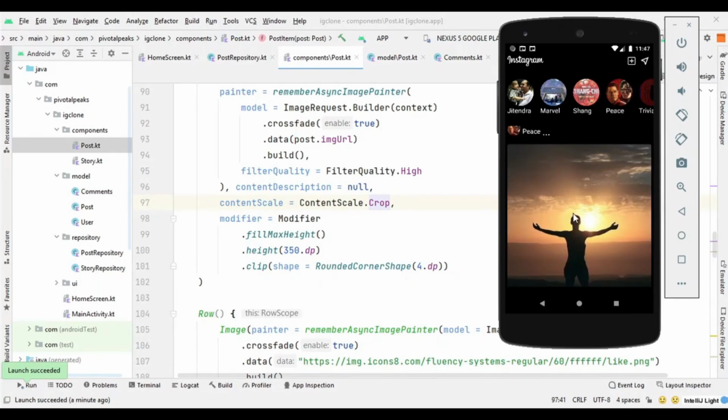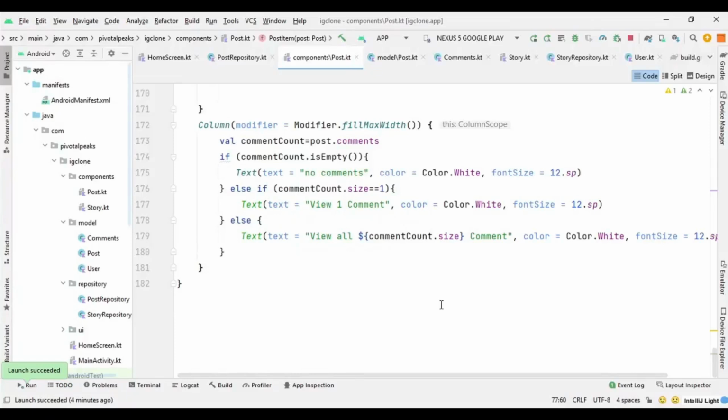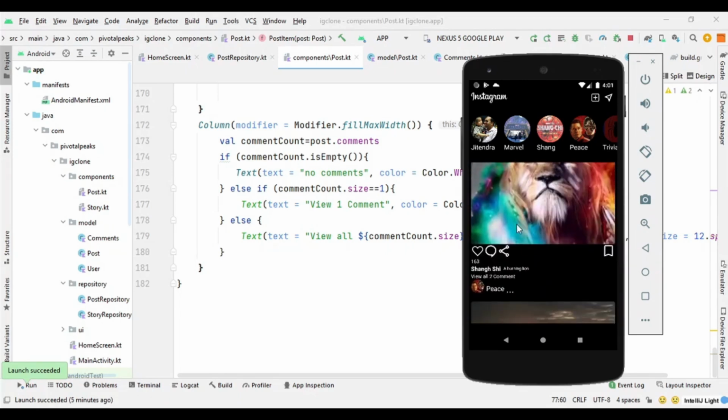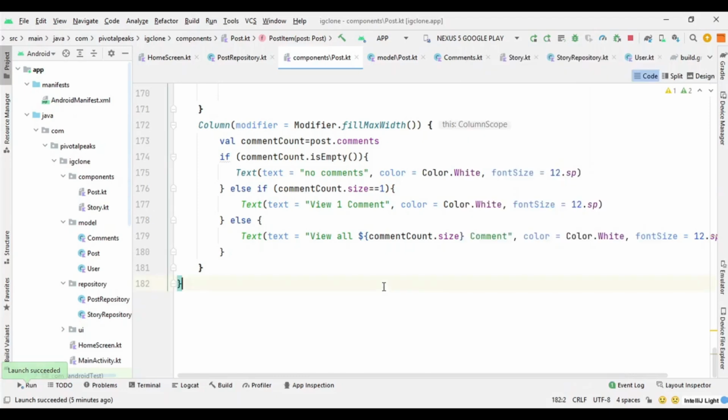So that's it for this video. After home screen, we will build the new post screen. But first, let me do a small correction that I made in the home screen section, where I made a typo mistake in the three dotted line row. You can see that the three dotted line should appear at the end, and here the likes text is not showing. So let me do it quickly.